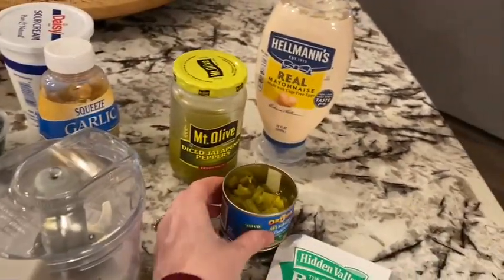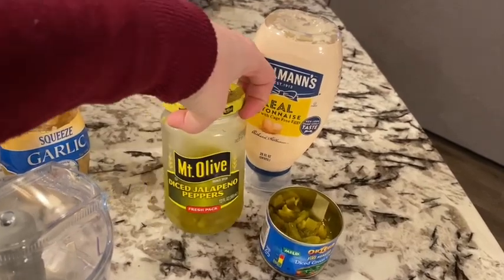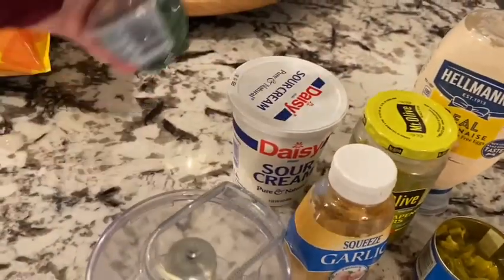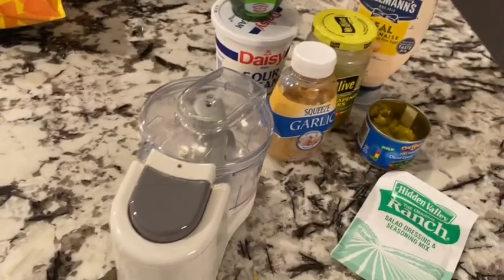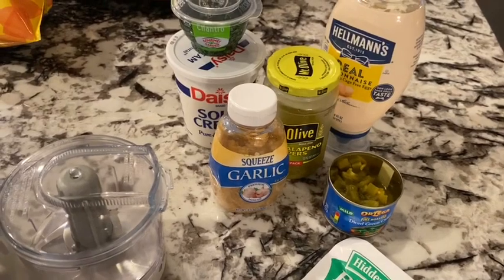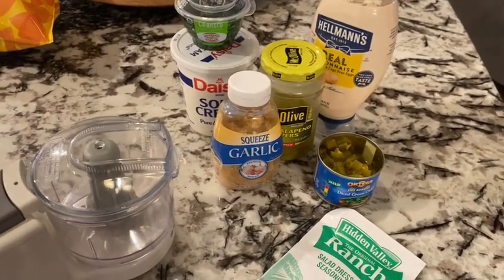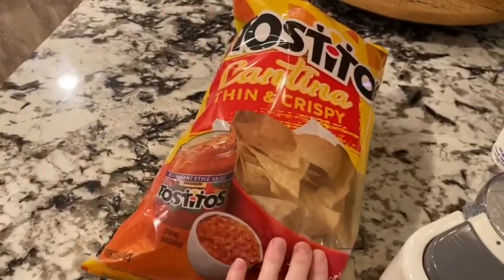I usually do the cans like this, but I have these pickled peppers, and they're just as good. And then garlic, sour cream, and cilantro. And it calls for heavy whipping cream, but we don't have any. Sometimes we've added just a little bit of milk because there's another recipe that does it that way, and it turns out good. Or you can just leave it as is. It's just a little thicker without the milk. And then we love these chips right here.